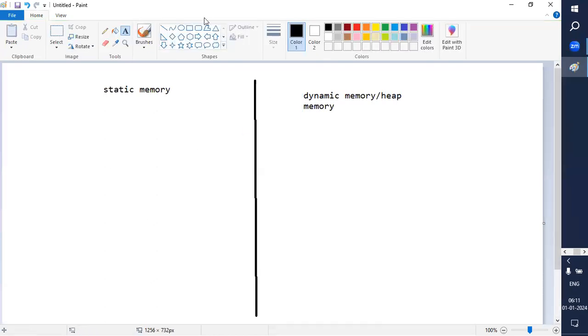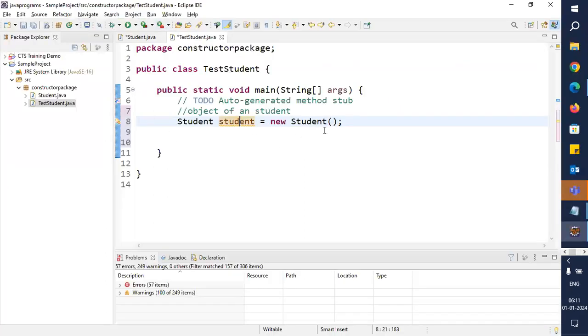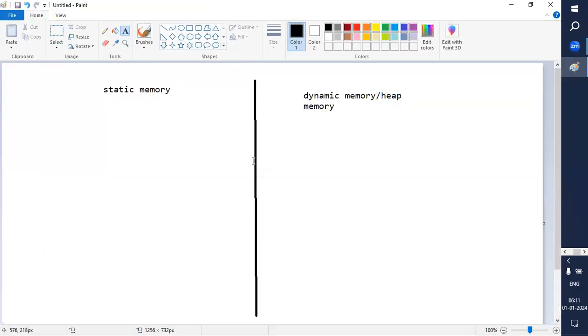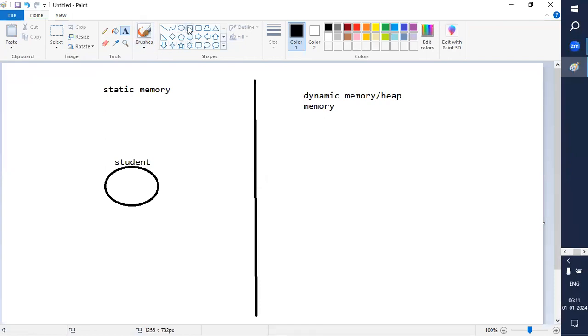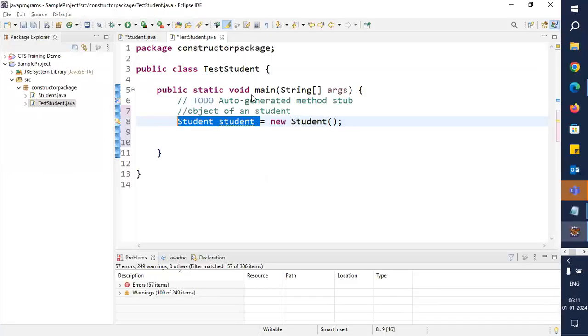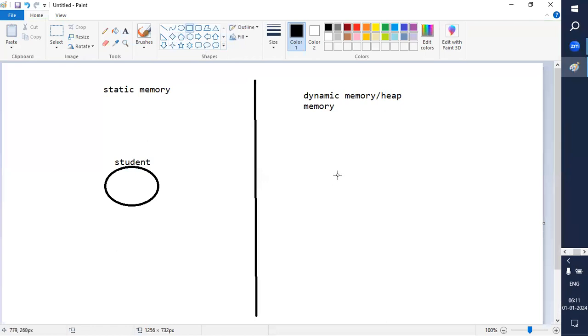Right now, if you write student equal to new Student, this is the reference variable. The reference variable memory is allocated in the stack. So I'm taking this one, and this is student, the reference variable name. And now new Student is under the heap. We know that memory for an object is always allocated in the heap.